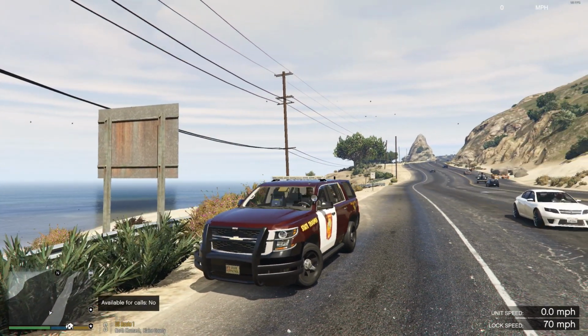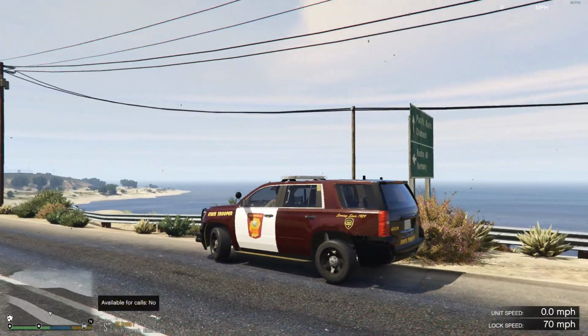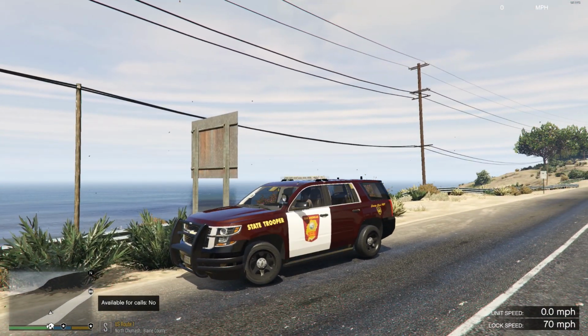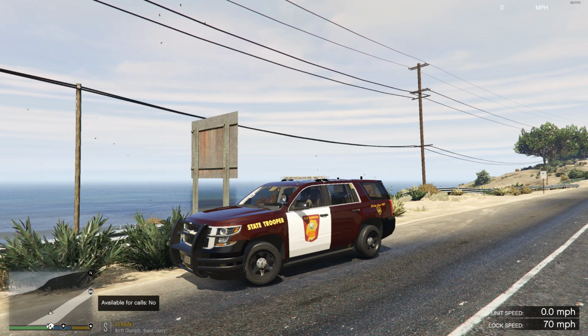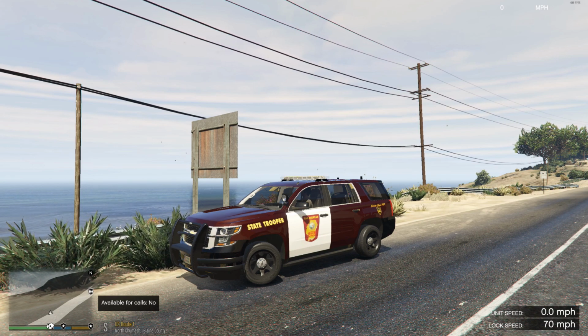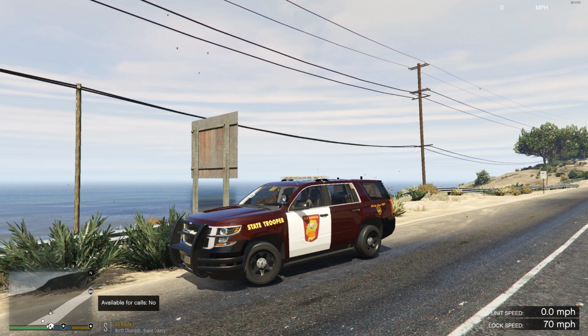I'm still loving these maroon color vehicles. I actually don't know if the bumpers were supposed to be maroon too. But we do have like one or two left, I believe. Maybe one more left to use. So, yeah, that will be in the next episode. It'll be the last time with this pack, and then we'll move on to something different.